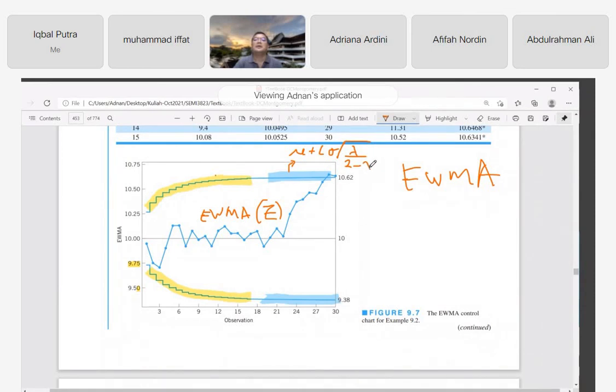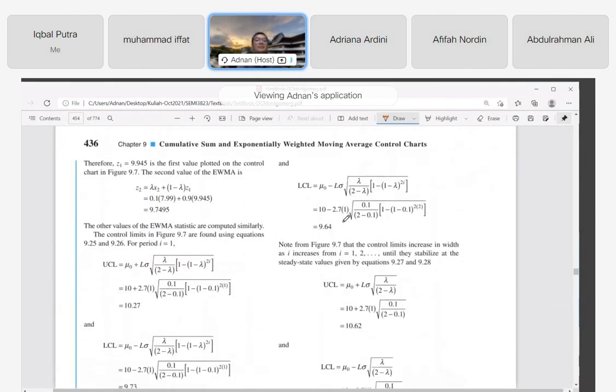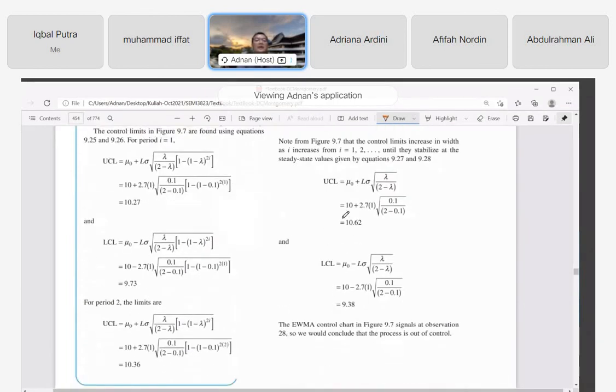It's very simple, but it is powerful. This method is very powerful. So this is mu, the center is here. L is given, lambda is given. The only difficulty is here, where you have to do more calculation at the beginning. Once it is stable, we can use it like that. So I think this example is also quite clear.